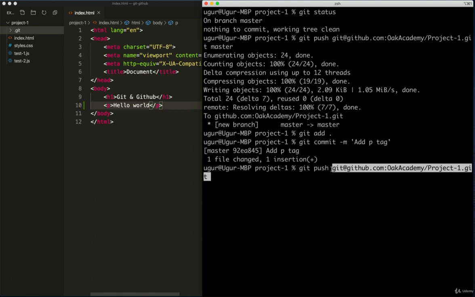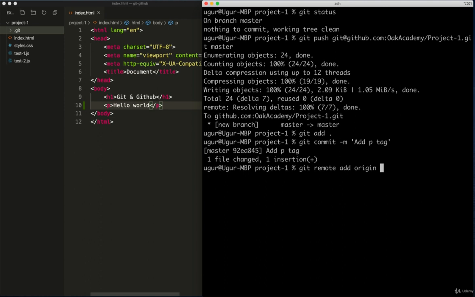Okay, so the way that we do that is by saying git remote. This stands for remote repositories. Then say add, because we want to add a remote repository. Then what we're going to do is give this remote repository an alias. Now the default one in GitHub is origin, and many people use this.